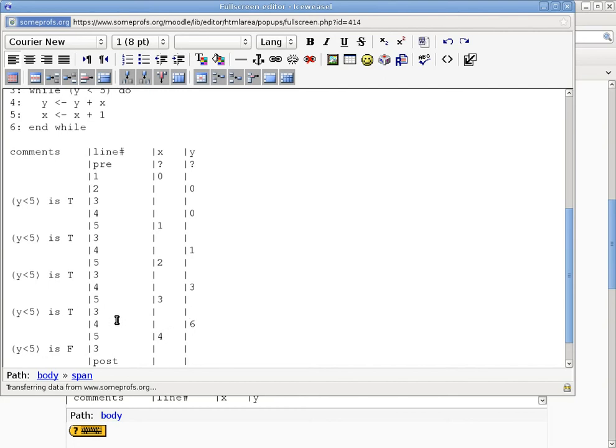I probably will not take too many points away when someone does not have a post. But the purpose of the post is to clearly indicate this is the end of this trace. I did not run out of time. This is the end of it. Because if someone just leaves it dangling and does not use a post, then it is hard for me to say, okay, does this person think that the algorithm is done, or is this person running out of time and did not have a chance to finish the rest?